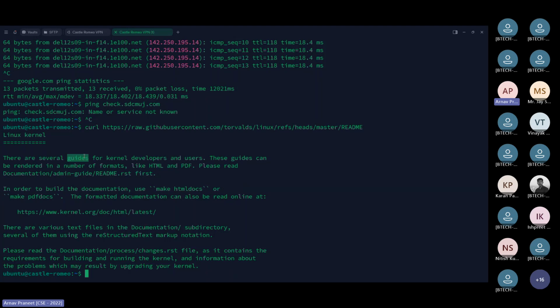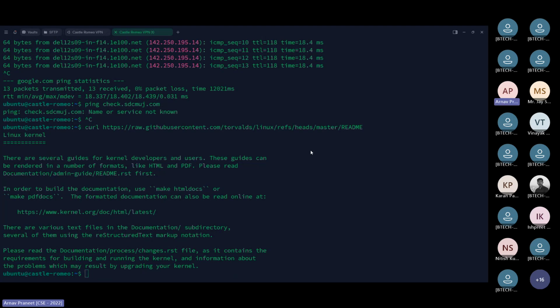So curl just prints out in your terminal what you are fetching directly. If you open this link right now, it is the exact same thing. My browser screen is not shared, but I'll put the link on the chat so you can verify. It is identical. I'll address the doubt Anudit has raised in the chat in just a second. Okay, so that's curl.